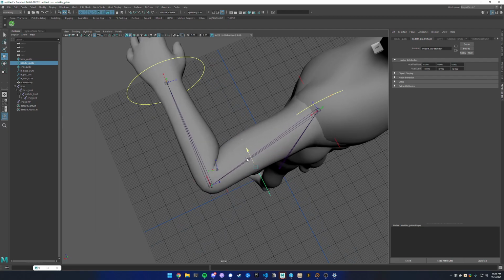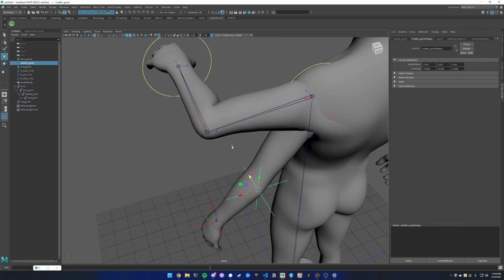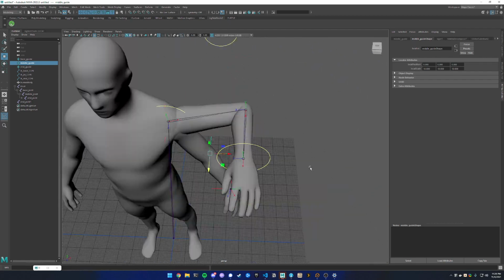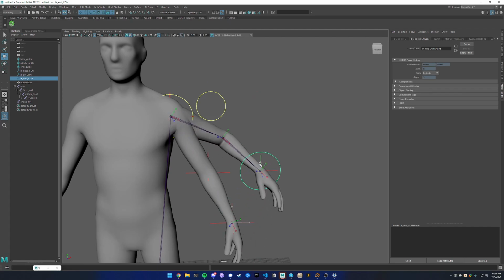So it's a very nice way of just editing the joint position of your characters, even with a working rig.